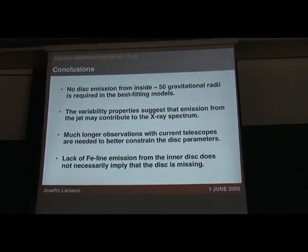That's completely correct. But what we do see is this broad iron line, for instance, which is a feature of reflection in the disk, and that tells us there's a disk there, and it's the shape of that line that can tell us where the inner radius is. Yes, still, but you constrain only the corona, right? You constrain the iron line. But if the iron line is coming from nowhere, it's exactly produced.